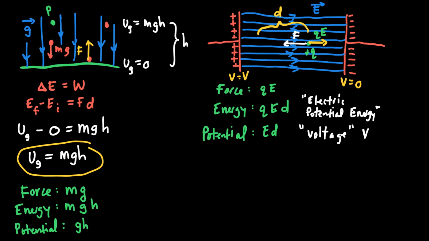Similar to our gravitational field example, the voltage V tells me that if I place any charge Q at that point, what the electric potential energy would be. And so independent of the charge that I'm going to place in that electric field, what is the potential for that charge to have an electric potential energy? And so pulling this all together now, if I have the form of the equation for electric potential energy being QEd, and that is equal to Q times V, the electric potential energy at any point is equal to the magnitude of the charge Q times the voltage at that point.